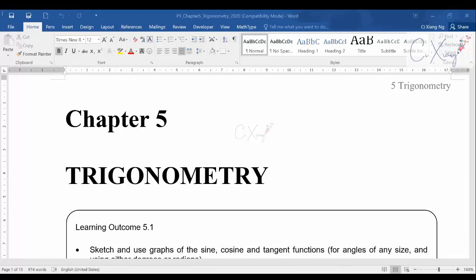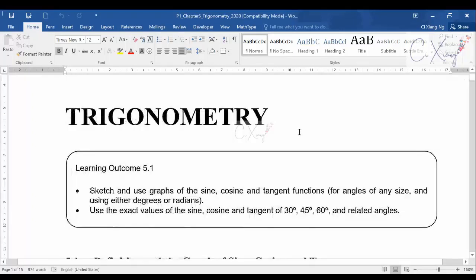All right, although it is very basic, I still want you all to understand the details, so you can find out all the values instead of being very blur, not so sure how to find the correct answer for a trigo function. It will be better if you understand every single detail for trigo. Then when you go to A2, it will help you a lot. All right, so let's have a look at the trigo.